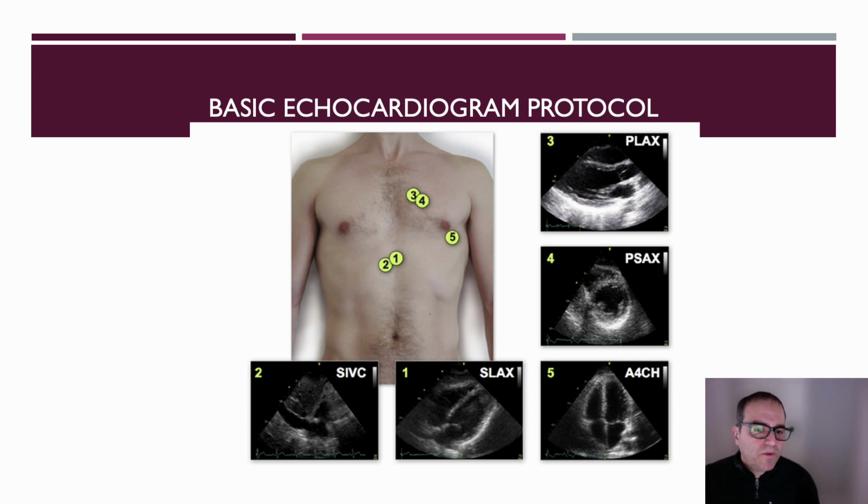The next view in the subxiphoid area is the subcostal 4-chamber view. Again, you can visualize structures such as the LV and RV, the size and function, the ratios. You can also screen for tricuspid and mitral regurgitation. And with repositioning of the probe, you can assess IVC diameter and degree of respiratory variation.